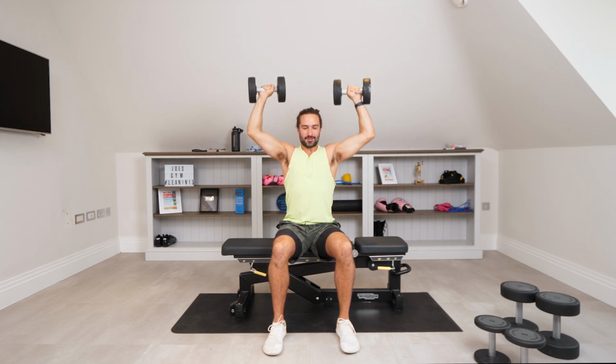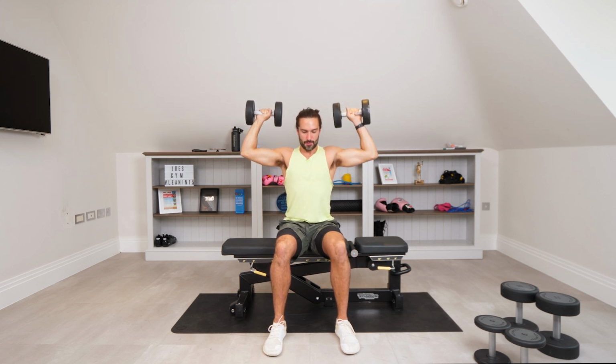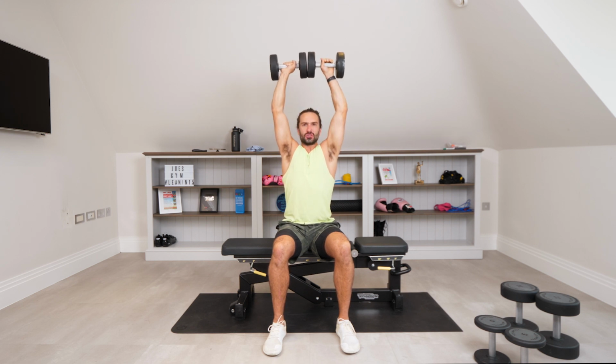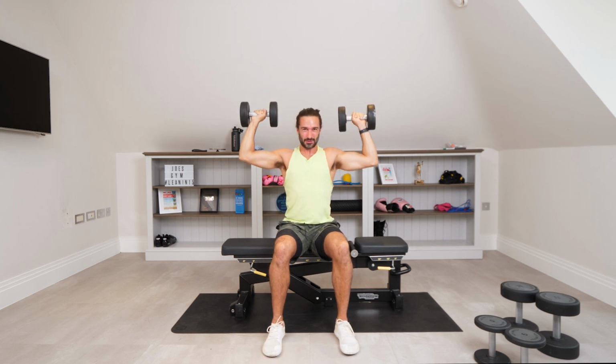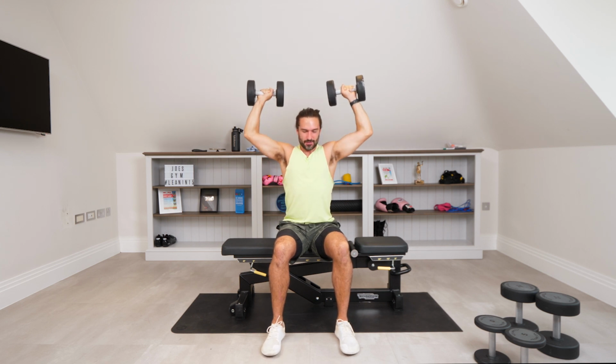4. 5. Oh, getting heavy now. 6. 7. 3 more. 8. Okay, final 2 reps. Come on, Joe. 9, last rep.